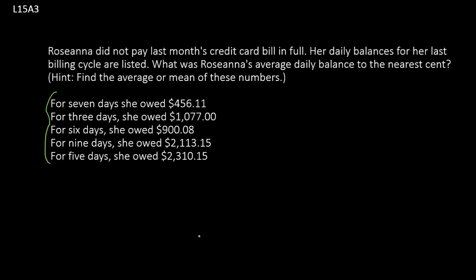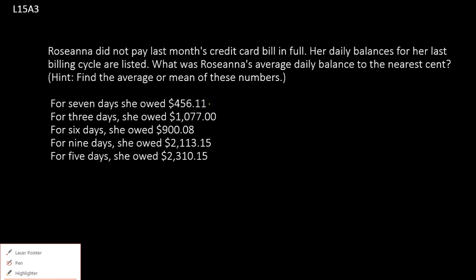So let's start by talking about the mistake. The mistake would be to say, okay, I need to find average. I'm just going to take all these numbers, total them, and then divide by 5 because there's 1, 2, 3, 4, 5 numbers. That is the mistake. So don't do that. Notice that these numbers hold different weights, okay? Because some of them were her balances for longer times than others.